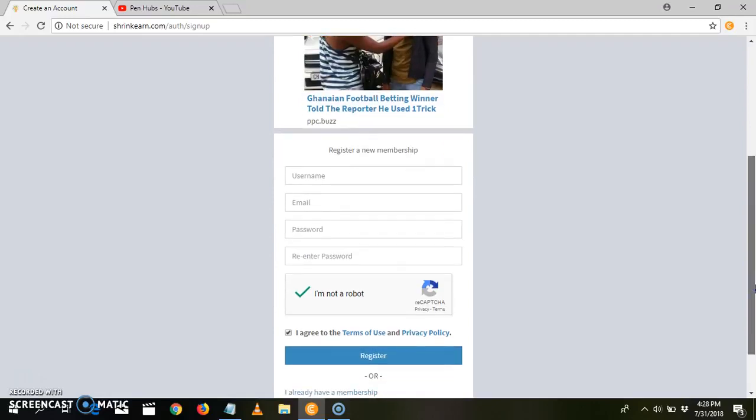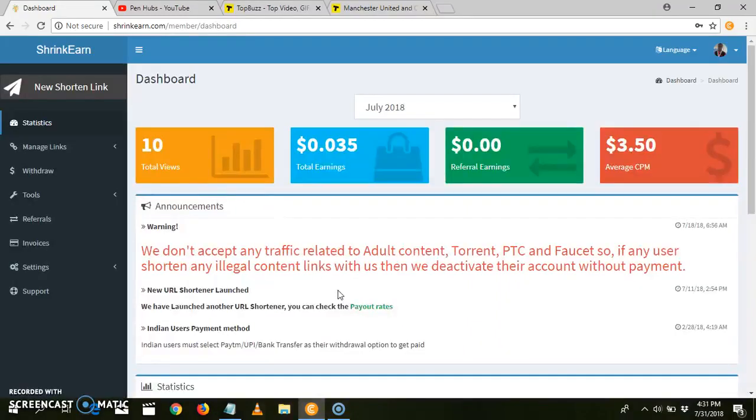Since I have an account already, let me log into my account and show you what to do after registration. Once you log into your account, let me show you how to shorten the URL. The link you're going to shorten can be any URL you like. You can go online and check for any link you like to shorten. It doesn't necessarily mean that you have to get your own website to shorten it. You can go online and search for any funny link or any link which may be appropriate to share.